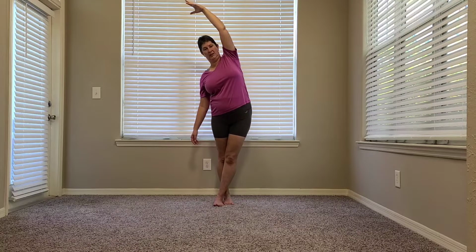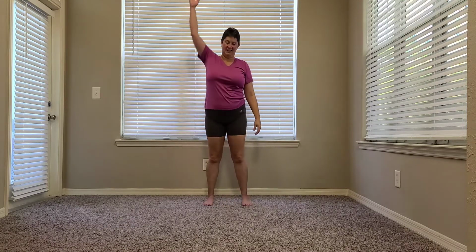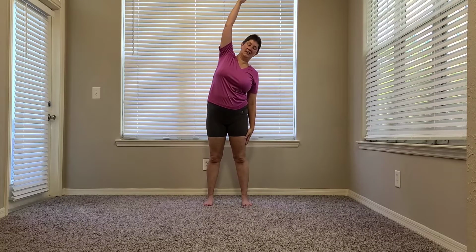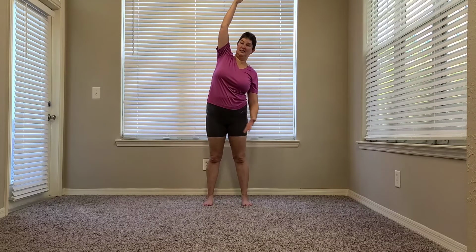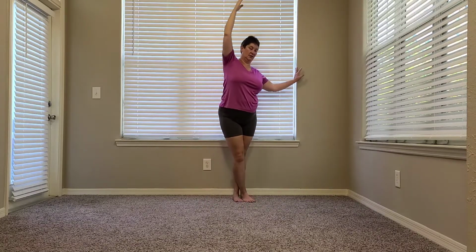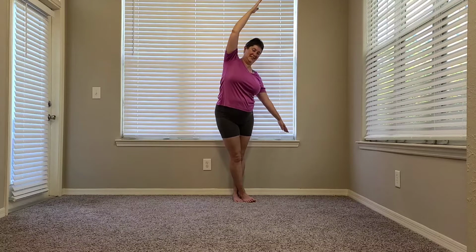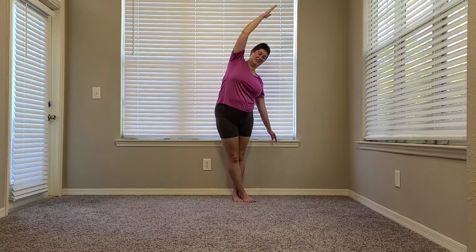And this is a good one for waking up. Any time of the day, you can do that one to feel energized. And again, feet parallel, hip distance, or let me get back here so I can demonstrate on the wall. Crossed over and on the wall. Or without the wall. Or it's hard to change gears. We just want to make sure it's breathable.